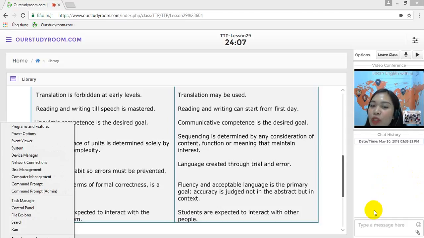Okay, so let's start with audiolingual versus communicative. The first one, please read, Teacher John. Let's start with Teacher John and please explain. Attends to structure and form more than meaning, and then meaning is paramount for communicative. Please explain that.